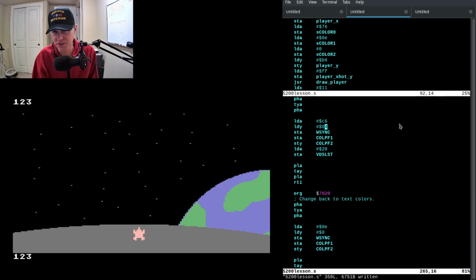So in this case, these colors in the shadow registers, which are restored by the vertical blank interrupt, don't really do anything because we happen to be going back to those very same colors at the end of the screen. But that's not always the case. So generally speaking, as I want to say again, the colors you put in the shadow registers, think of those as what you want the color to start at the top of the screen.